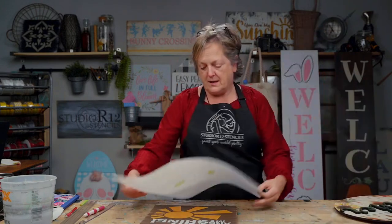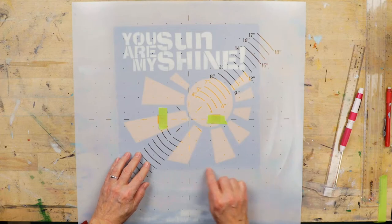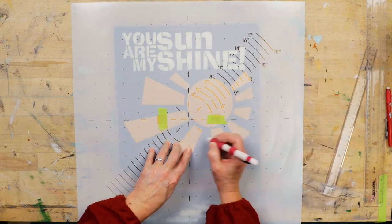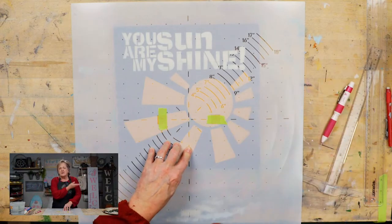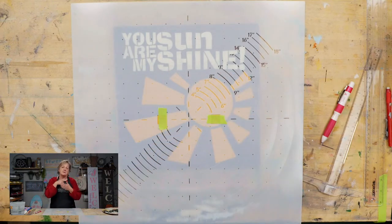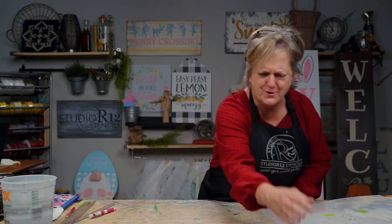So if you were doing a square, what you could do is take the little circle lines and line those up with the edge of your board. And then you can make bands with this too. So I can just go in, mark those, use my straight edge, and make my mark. If I wanted to do this layout right here, I could put my line going across, and then I would know exactly where I want to put my art, and it would be straight. Very important. Straight is important in circles. We're straightening out circles.